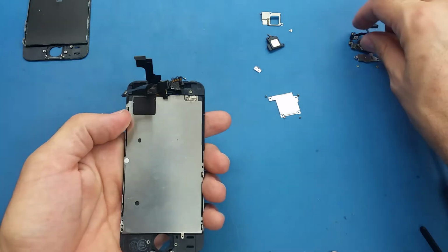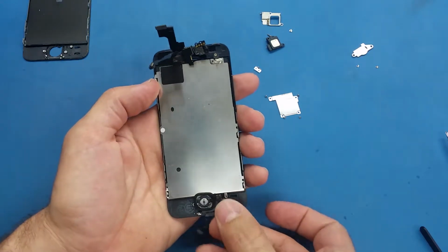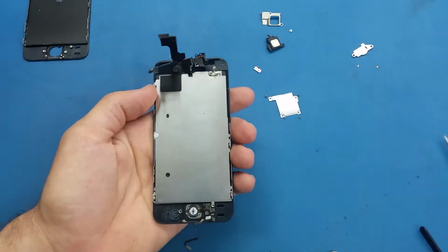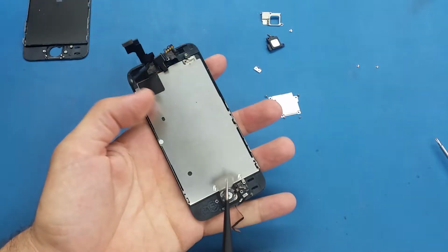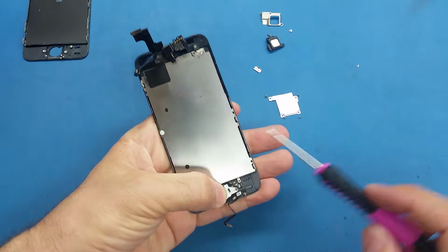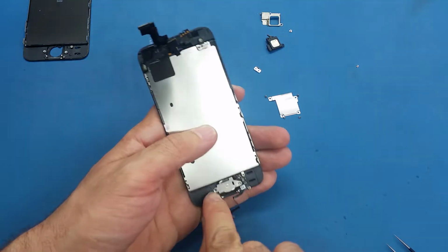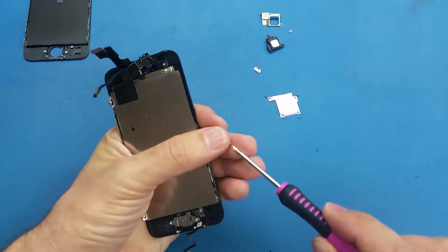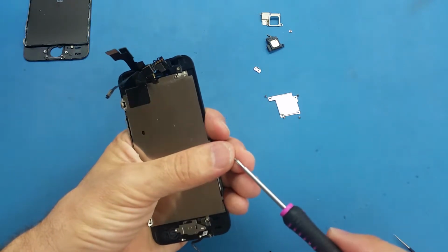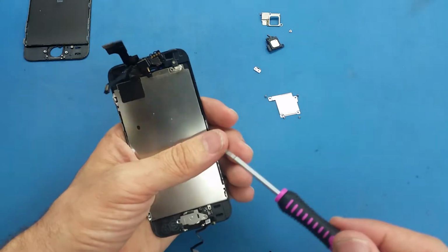So what I'm going to do now, I will put the home button right here. Make sure you put it correctly, don't flip it to the wrong side. See, like this. And I will take this bracket as I put it here, and I will put it on its place. And now I put the screws. Make sure don't mix up the screws, because if you put the wrong screw in the wrong spot, you may damage something. If the screw doesn't fit in its place, in its hole, just try to unscrew it and rescrew it back if you are sure the screw is for that specific spot.